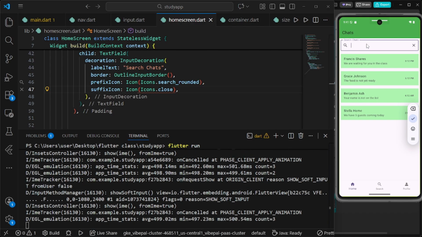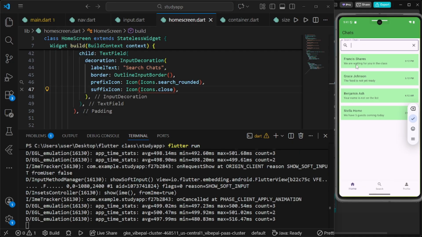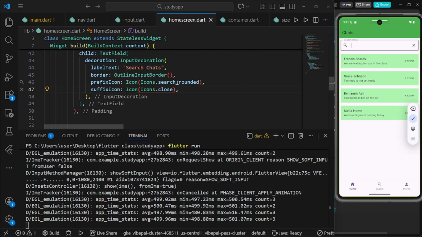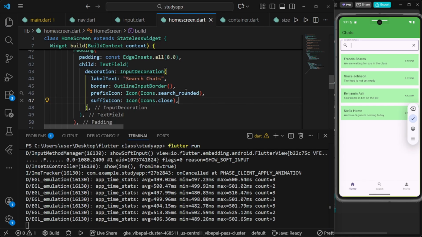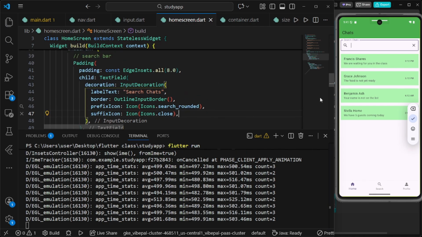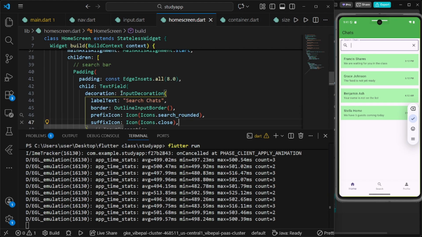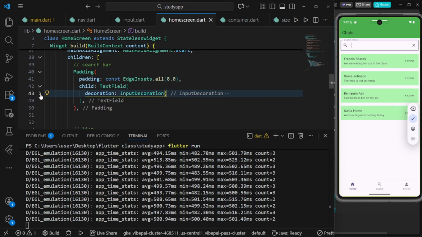But right now, the focus is going to be making the search bar responsive to what we have here. All right. So now we are going to have on change value. Whenever the value changes, we need to add that, right? Test field. So inside the test field, outside the decoration, let me close the decoration. You know how to close it, right? You need to go here and close it.